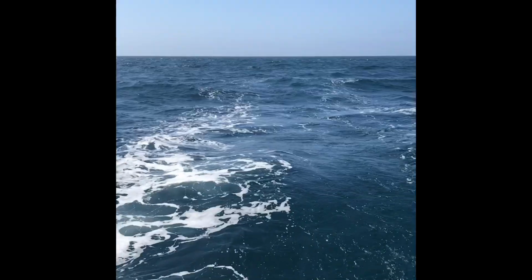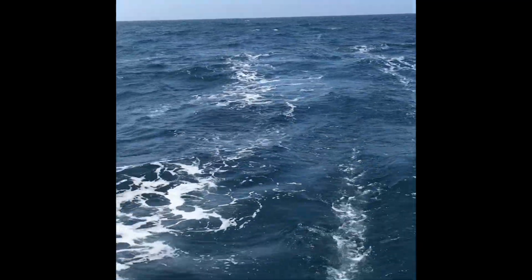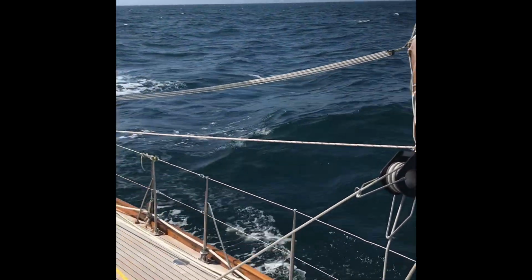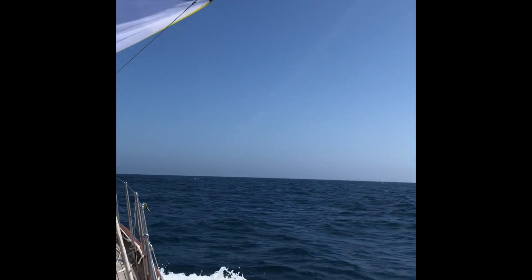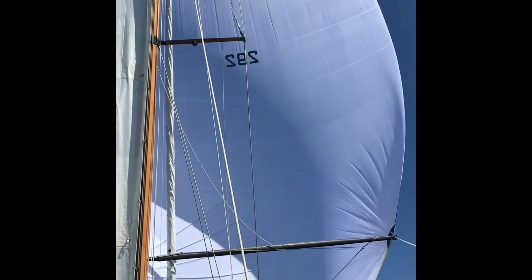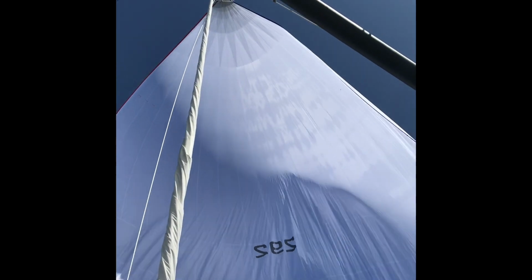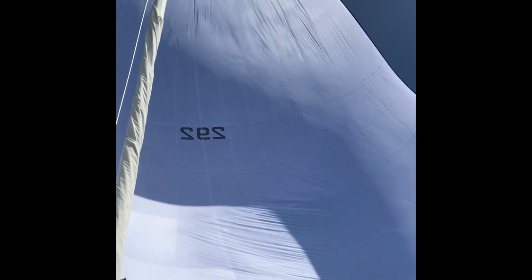As we turned the corner round the Isles of Scilly and headed back towards the Cornish coast, the wind was behind us and then it started to moderate. That meant only one thing: it was time to get the spinnaker out. Spinnakers are big, good-looking, powerful sails that billow out in front of a boat. They're the perfect sail to set when you want to sail in exactly the same direction the wind is going. But they're powerful sails and they can be tricky.